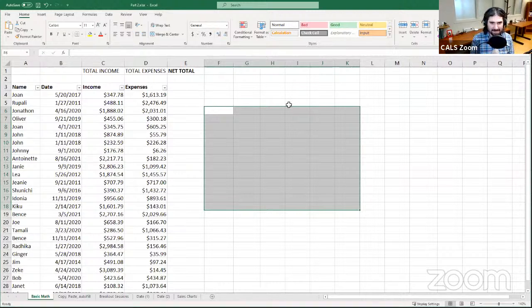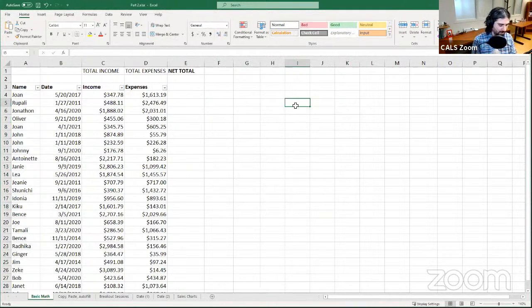And the way that you write that is like this: F6 colon K18, just like that. So a colon, make sure it's not a semicolon. You'll have to hold shift in order to get a colon rather than a semicolon.